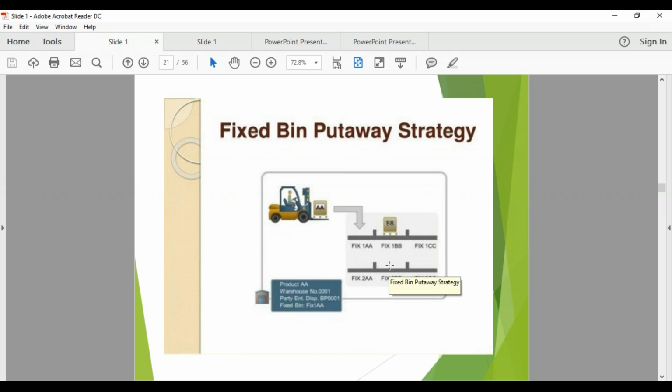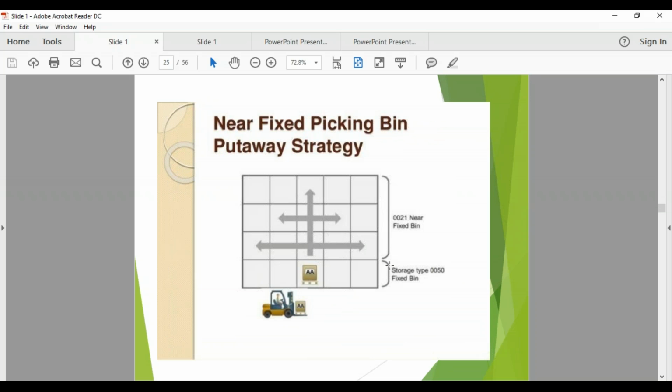For fixed bin we'll also have some space nearby the fixed bin. Near fixed bin is needed because once we have a fixed bin, we'll always be picking from the bin itself. For example, we have 100 stock available, and then we'll have a replenishment control: if it has reached 20, it needs to be replenished again, meaning you need to add more stock. For that, we'll be keeping the bins near the fixed bin area.